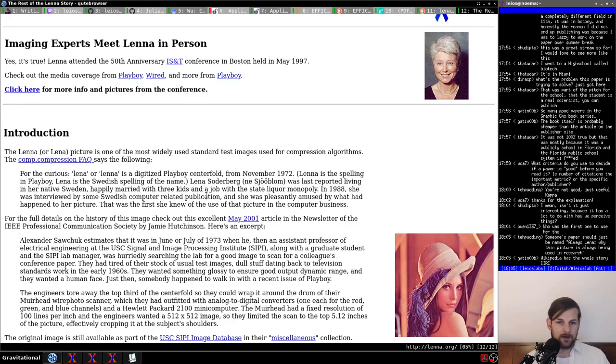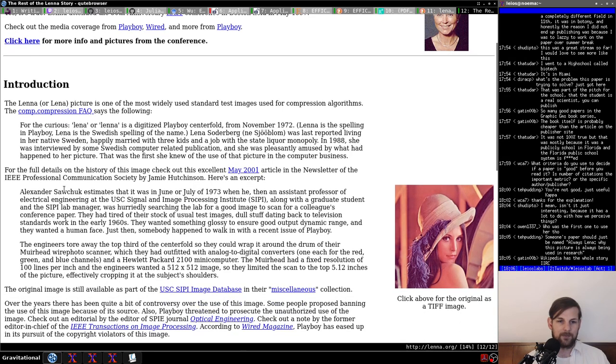So it looks like she's from 1972 Playboy. Interesting. In 1988, she was interviewed by a Swedish computer-related publication, and she was pleasantly amused by what had happened to her picture. Apparently, it was used in 1973. Interesting.